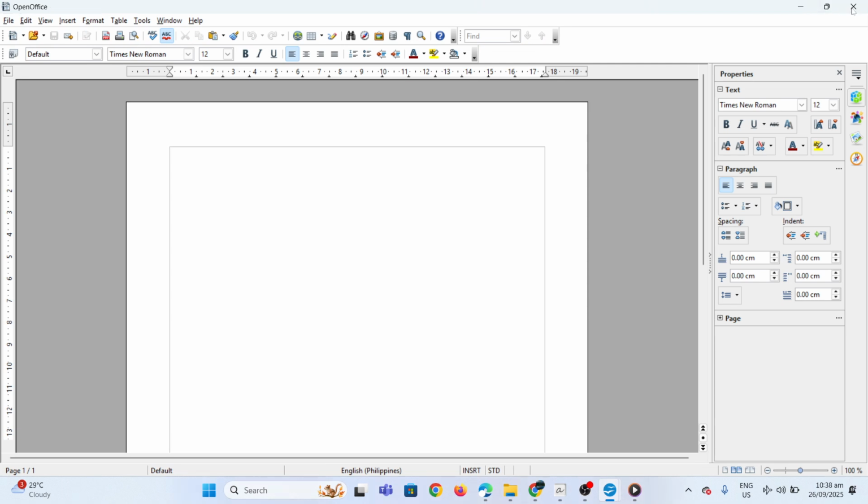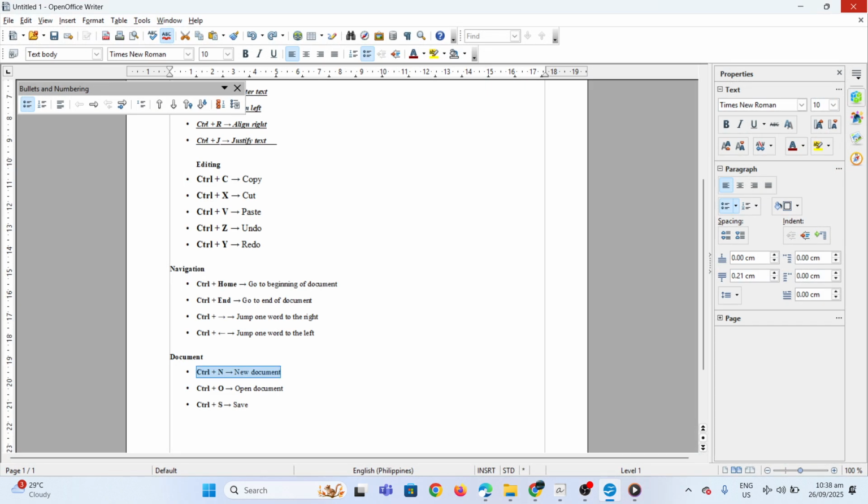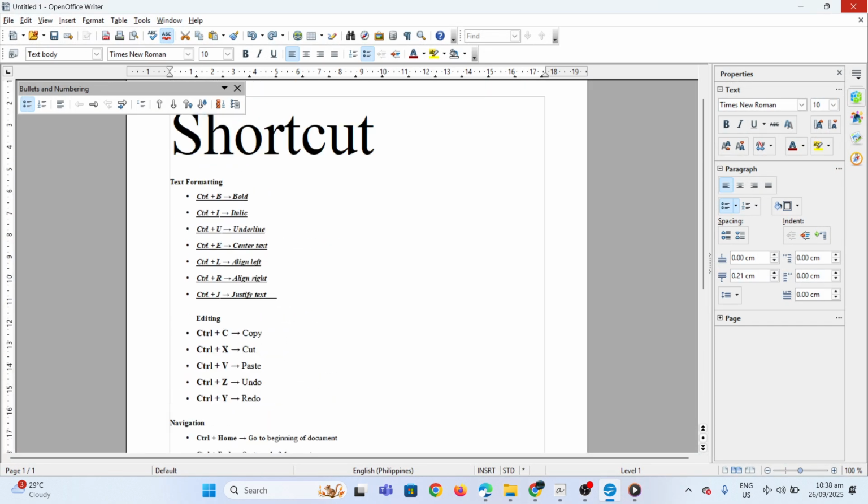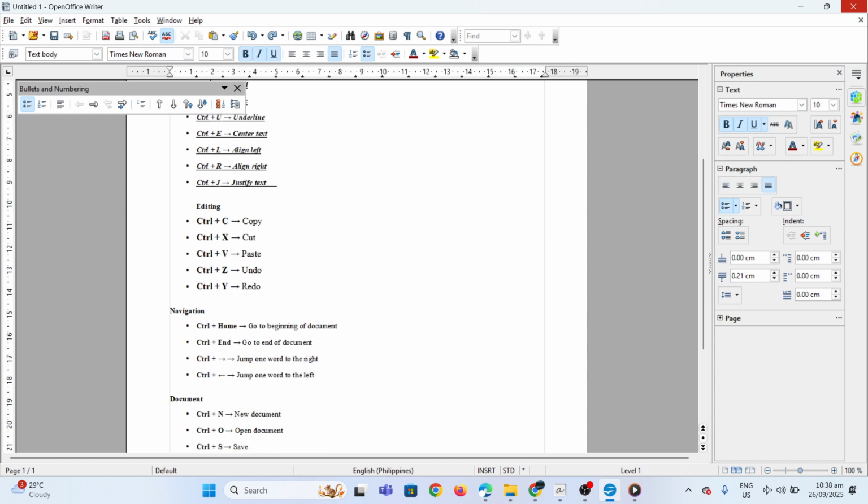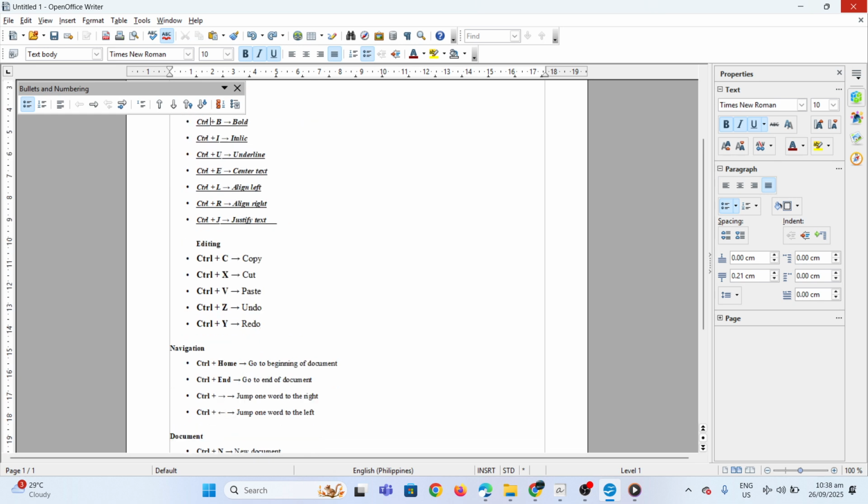Now that you're familiar with these shortcuts, let's talk about using them while typing. When you select the text you want to format, you can apply these shortcuts just with a quick press of a key combination, like Ctrl+B for bold, and keep on typing with the applied style continuing seamlessly. It's as simple as that.